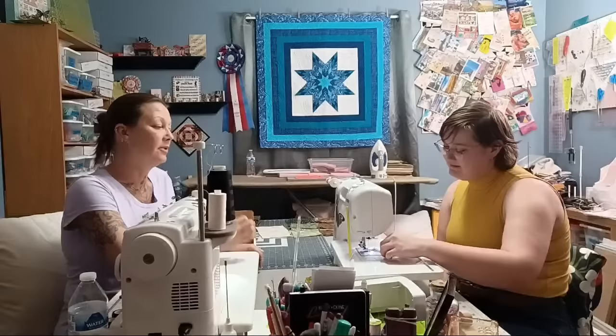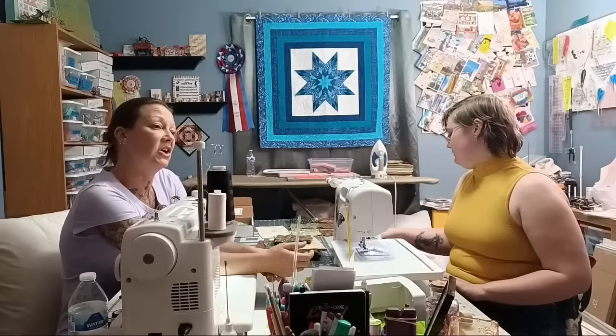I need to cut more five-inch squares for Alexa because she dug through my pre-cut batiks in my scrap bin. I'm going to cut her some more from batik scraps that haven't been cut yet. Since I'm quick at cutting, she can start sewing and talking with you while I cut, before I start sewing my own stuff.